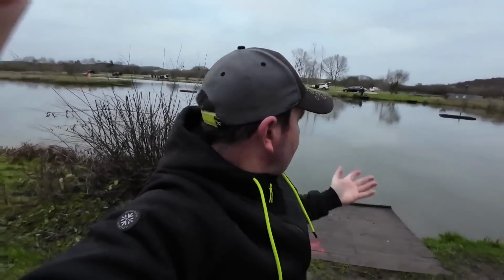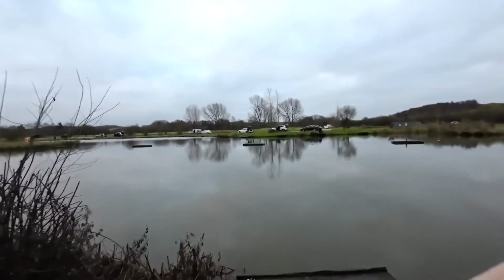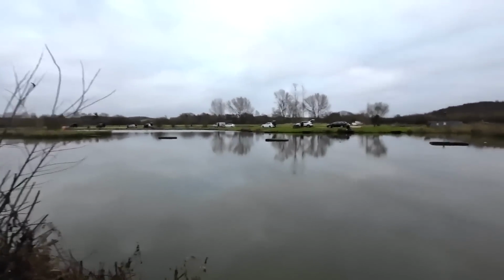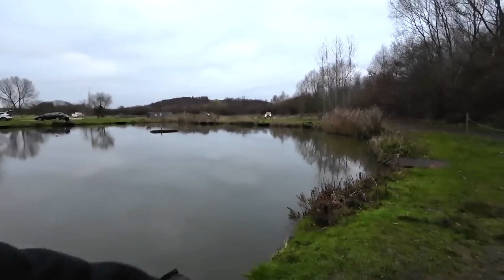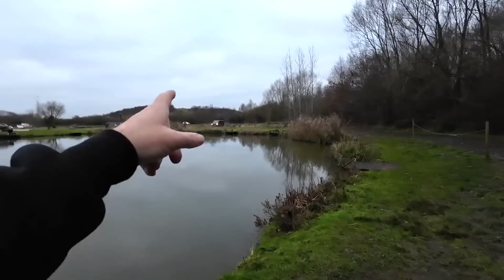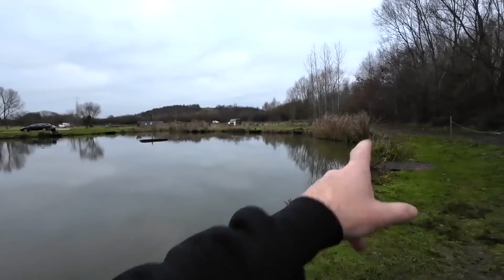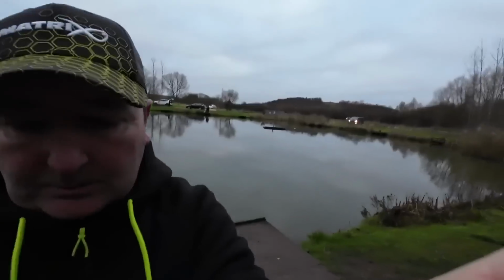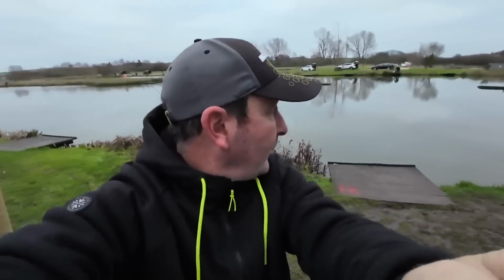Nobody's said that it's an absolute fantastic peg or anything like that, but not knowing the venue, I think it looks absolutely ideal, to be fair. There's a rope down the middle. There's two floating islands there, and the rope down the middle obviously shows you halfway, so I can't go over that. I'm assuming I've got all this. I don't know if there's another angler there. I'm not sure. There's another van coming down here now, so perhaps there is another angler there. I don't know. So that's it. I'm going to get set up. I've only got, well, less than an hour now. So I'm just going to get my gear set up, and I'll talk you through how I'm going to approach it once I've decided what I'm going to do.